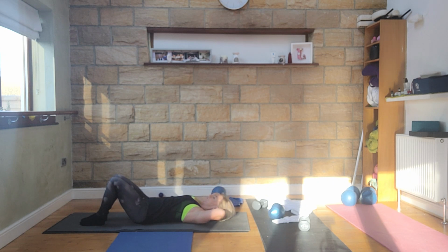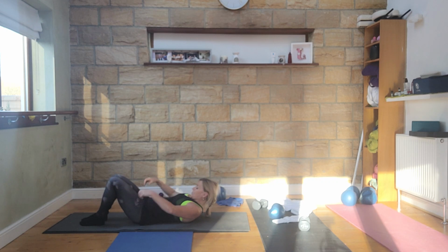Don't let the ribs come up and away. Let's go again. One, two, three. Pulse. One, two, three. Lower back down. And again. One, two, three. Pulse. One, two, three. And again.